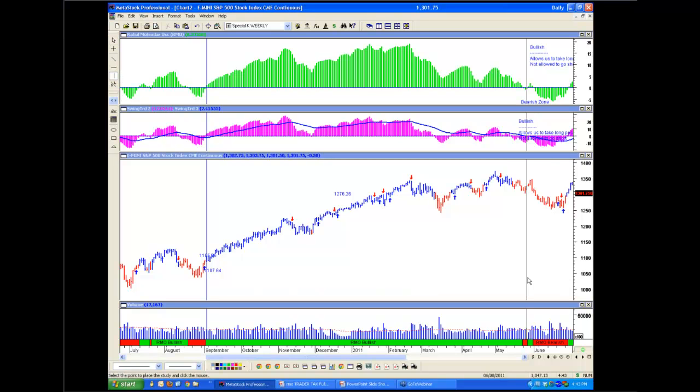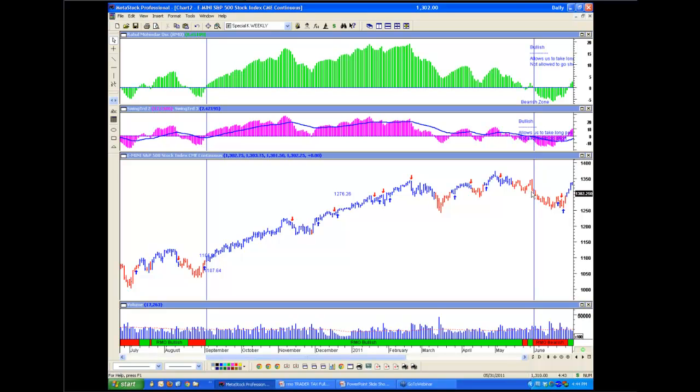Right here, would you guys all agree, looking back in time, that this September to May was a fairly good run-up in price for the S&P 500? I would argue that it is. Now, if we were just using this RMO to identify where we're trading in a position, we would have only been looking at taking long positions from about 108.50 to approximately 1,300, which in my book is about a 30% rise in that major market index. So if we're only looking to go long and managing our stops all the way up that trade, I would say that would be beneficial for us.